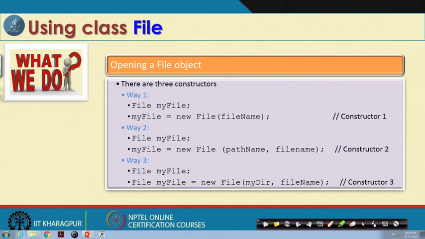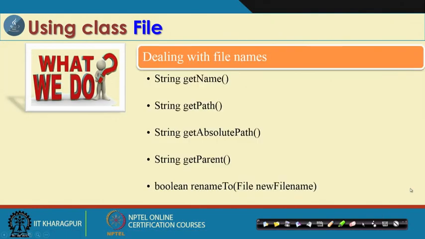So, these are the different ways the file objects can be created, and once the file object is created, we will be able to get different information through this file object. For example, there are many methods related to this File class, say getName, it basically returns the full name of the file that you are currently connected to. The getPath will tell what the path is.